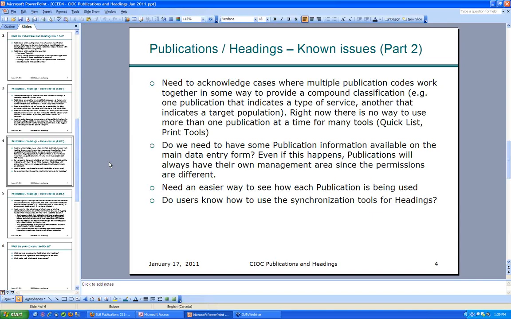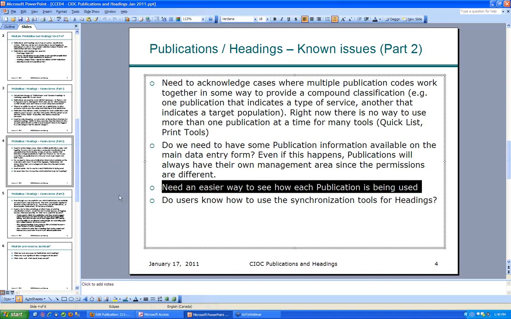Taking a particular publication that's been added to the record and being able to manage the headings right from the update form is also possible. So there are a number of things that we could look into if it was desired to try and streamline that process so that data managers don't necessarily have to go to two different forms in order to do that management, not taking away the separate form, but an addition for those for whom it would be helpful.